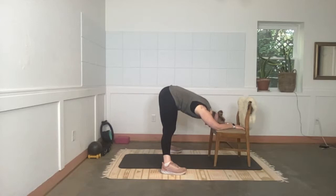Just take a nice deep breath. And one more each way. Shift to the right. Bookmark this in your brain if this feels great and you just thought to yourself, gosh, I should do this more often. And then shift over to the left. All you need is a chair and about 3 minutes of your time. Come back to the center.